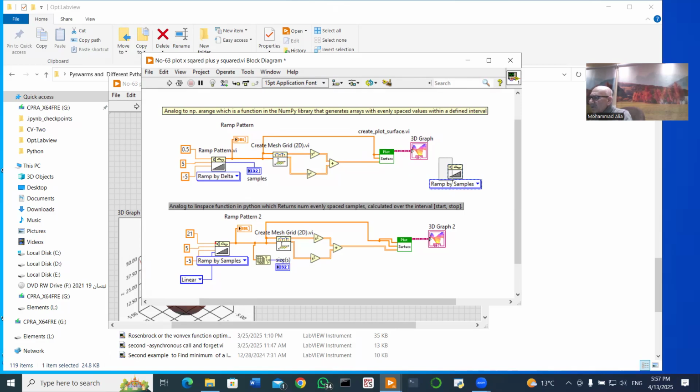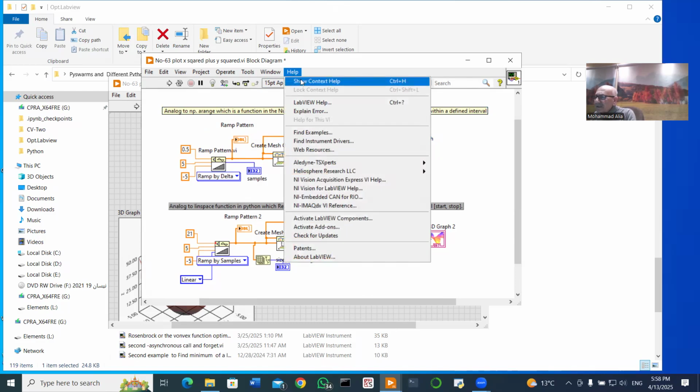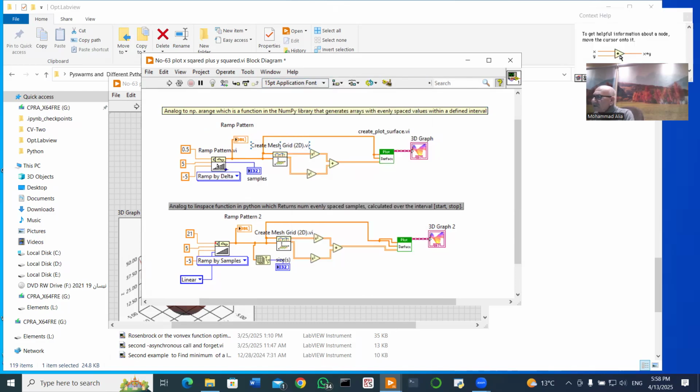Now, how it works: it generates an array here. Let me show the context help and put the cursor here and read what is there. This is the same function, which shows you the inputs and the outputs.